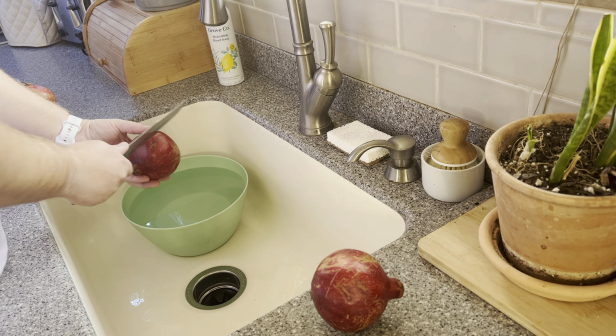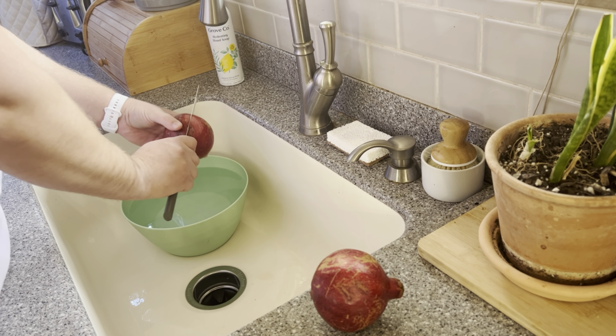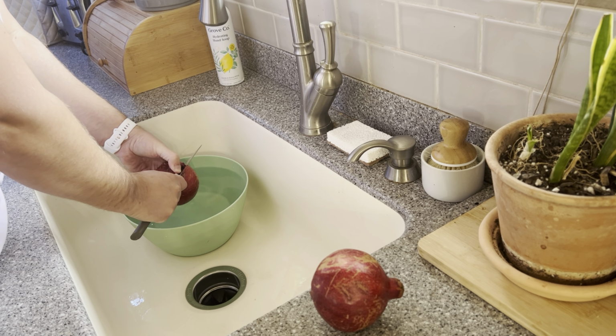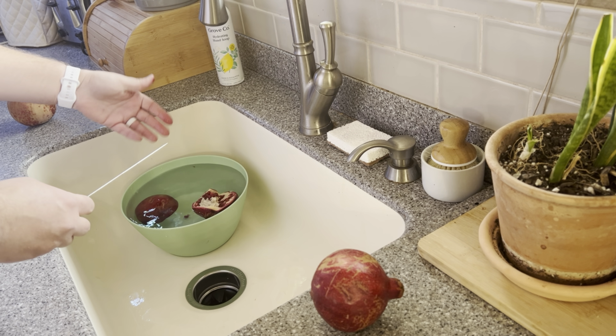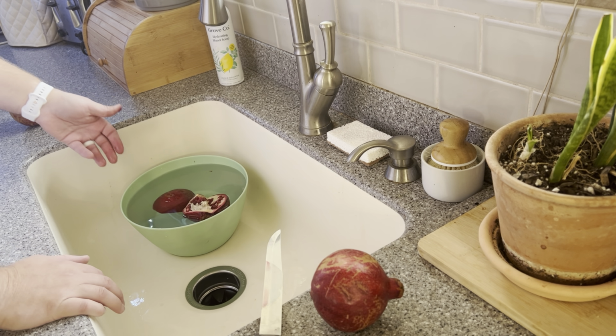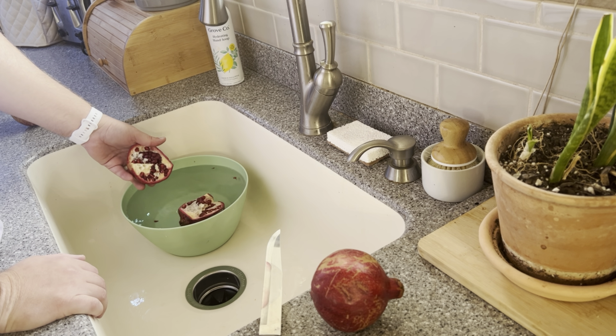So what I'm gonna do is I'm just gonna cut it open initially. I'm gonna take a strong knife and I'm just gonna split it. That'll cut a couple kernels of the pomegranate, but it's gonna get me into the pomegranate, because without a knife, if they're not already cracked, you're not gonna be able to crack this yourself.